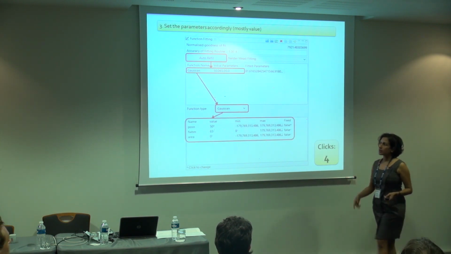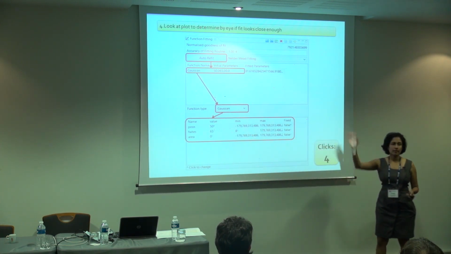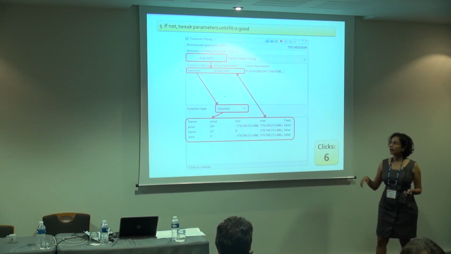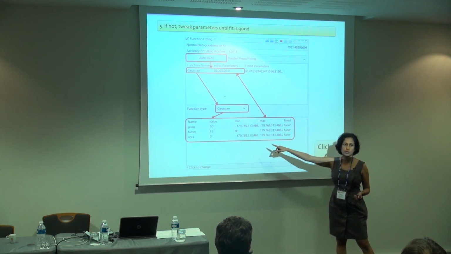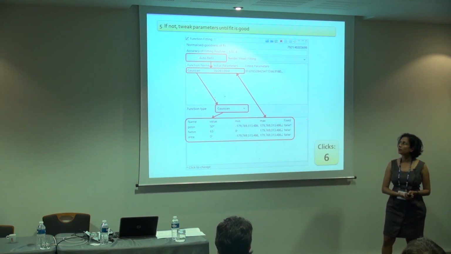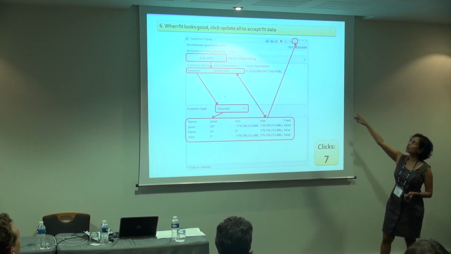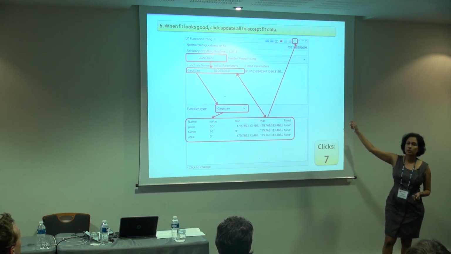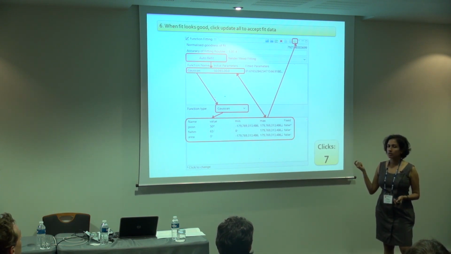So they would change the parameters, set the value there, that 50, have a look to see if it looked right on the plot. If it wasn't right, then they would go through that loop again. They would click up there, and then they would change the number. And you can see that was quite a long path of clicking and changing, clicking and changing. And finally, when they were finished, they would accept the data by clicking on that arrow there. And you might also notice that it's a tiny arrow hidden in a row of icons, really hard to find given how important it was.